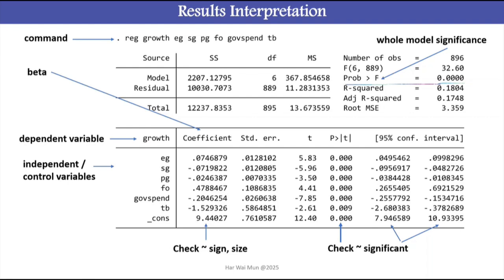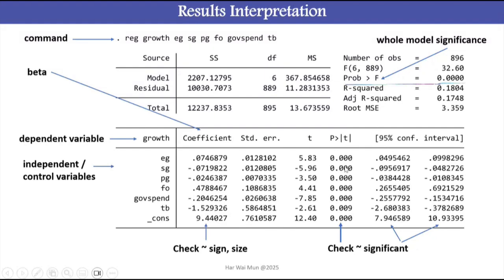Previously, a long time ago, you had to set a significance level. For example, before you start, you had to set that my significance level is 5%. So whenever you say significant or not, you're referring to the already preset significance level of 5%. But now you don't need to preset. You can report that this variable is significant at 1%, this one is significant at 1%, another one is significant at 5%, another one is significant at 10%, another one is significant at 1%. So you don't need to preset.